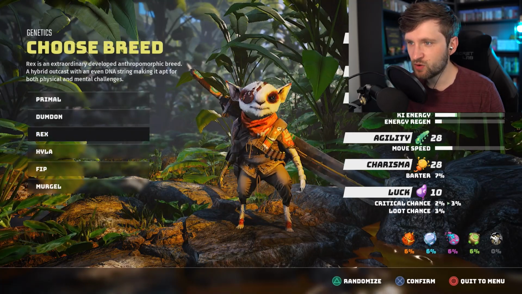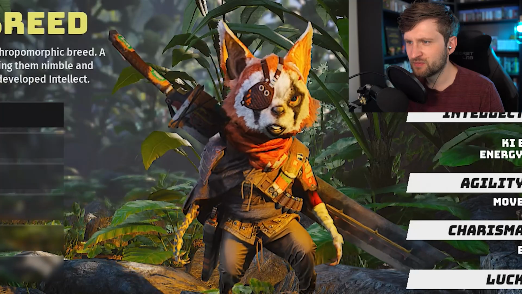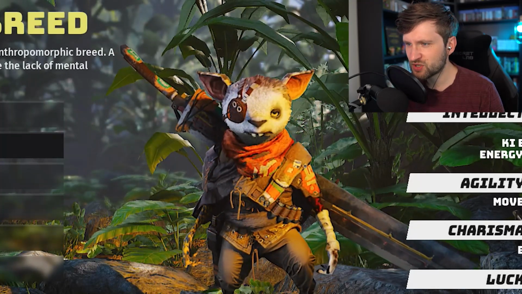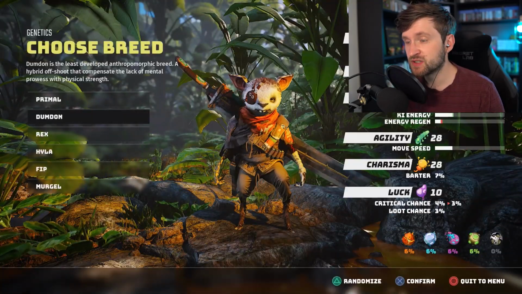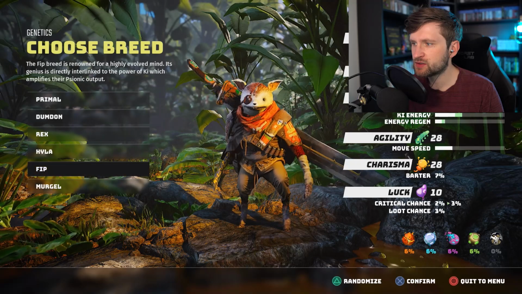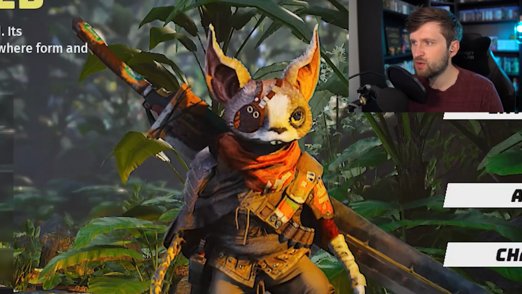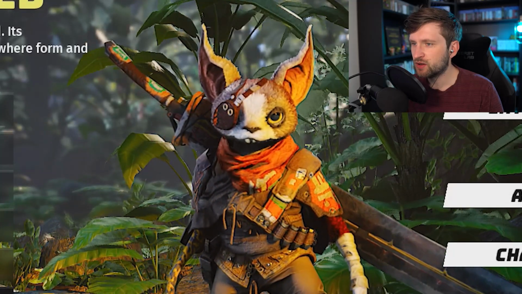What even is this? What am I? Some kind of weird fox? Some kind of dog that's gone through a washing machine? What am I? I guess I'm a mutant. I guess the clue's in the name of the game. Okay, so I want something strong and agile, I think. So which one's strong and agile? I do quite like Murgle.